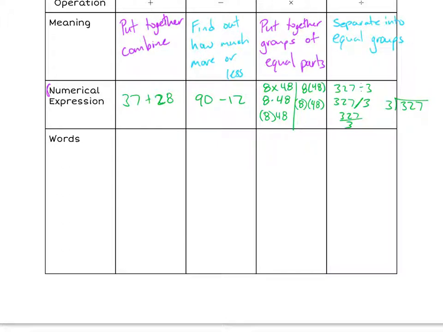Okay. All right, so let's think about these. Let's just focus on the addition one. What words do we use when we say addition? If you're going to read that 37, then there's that symbol there, and then 28, what words would we use? Plus. How would you read that? Read this box right here. 37 plus 28. I heard 37 plus 28. There's a word we can use. How else can we read it?